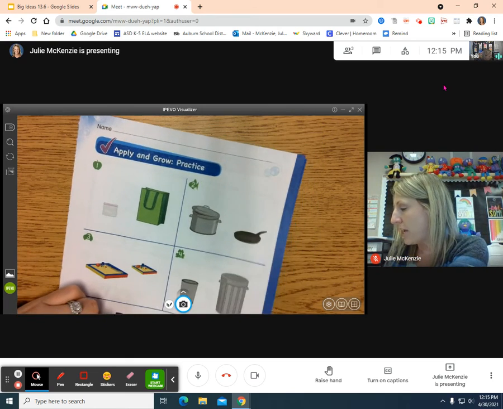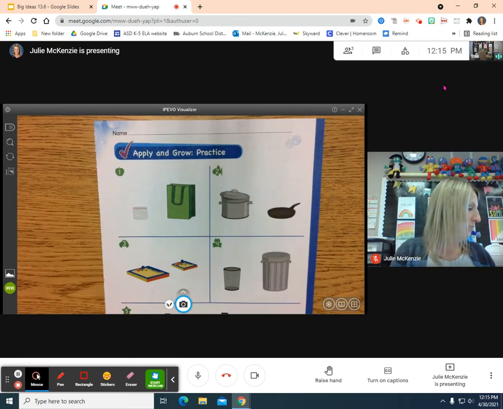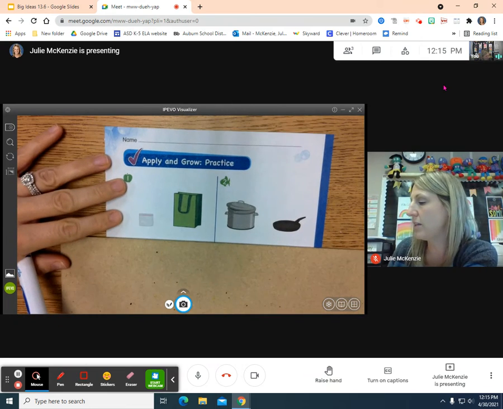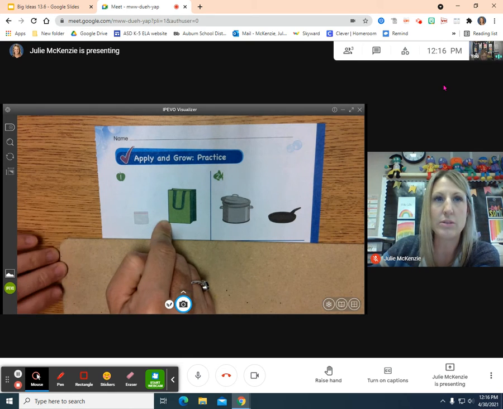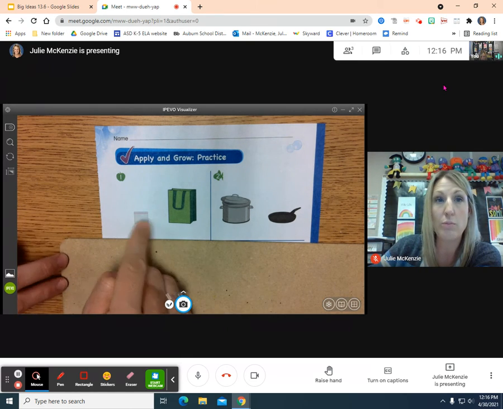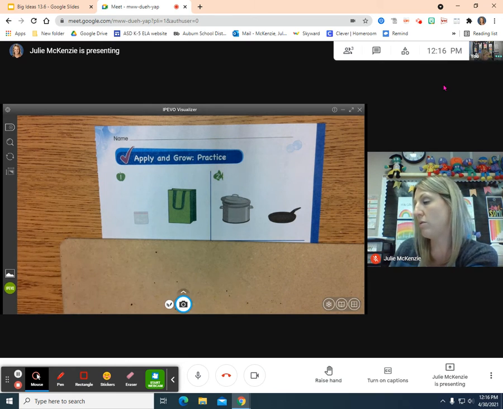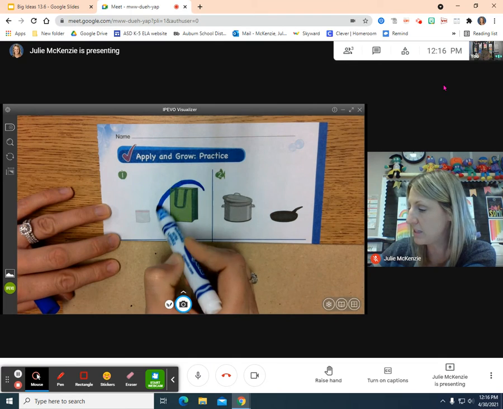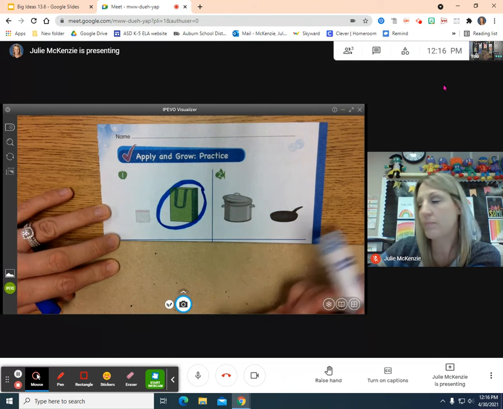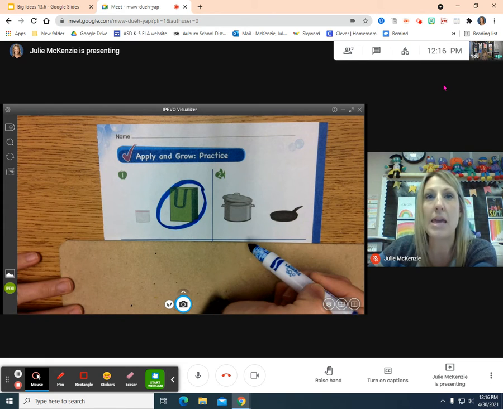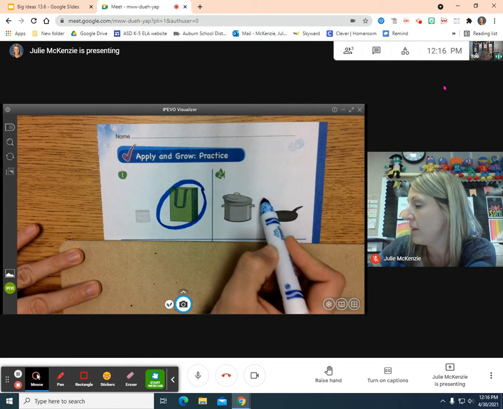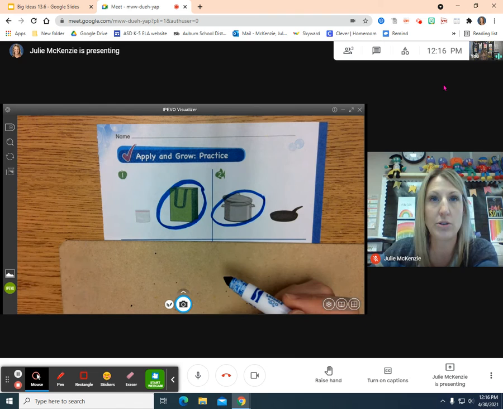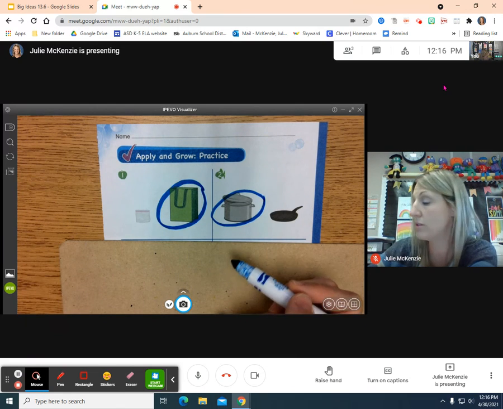On this next page, I want to just look at the top two. Actually, I'm going to grab my whiteboard to cover up the ones we're not looking at. So let's just look at these first of all. I want you to circle the object that holds more. Does this Ziploc bag hold more or does this green bag hold more? Which one holds more? I can tell that this holds more because it's much bigger. What about these two, the pot and the pan? Which one holds more? Yeah, the pot holds more. It's much bigger, so we circle the one that has a greater capacity and holds more.